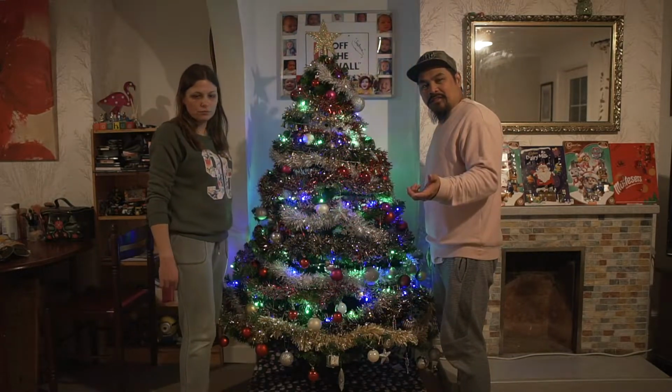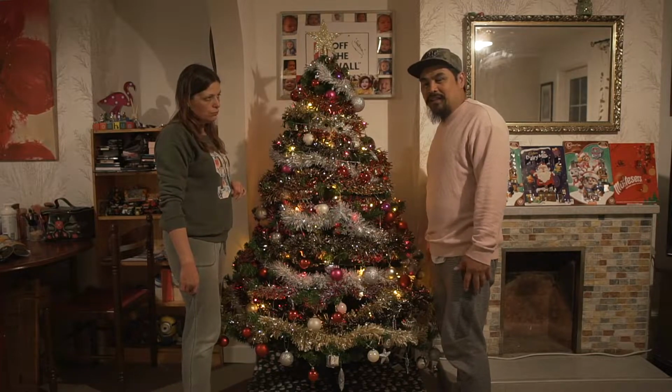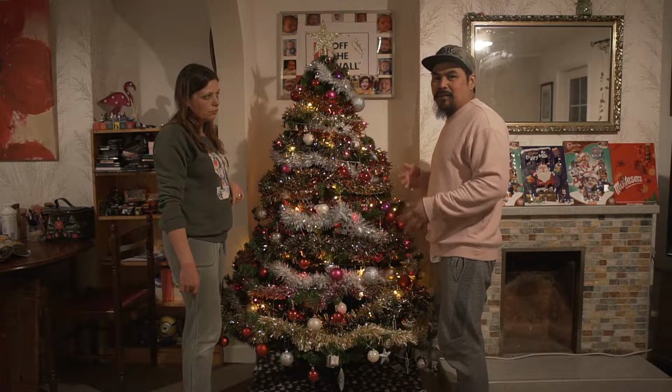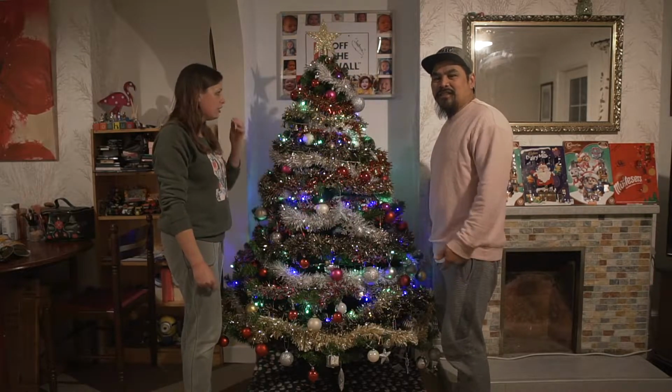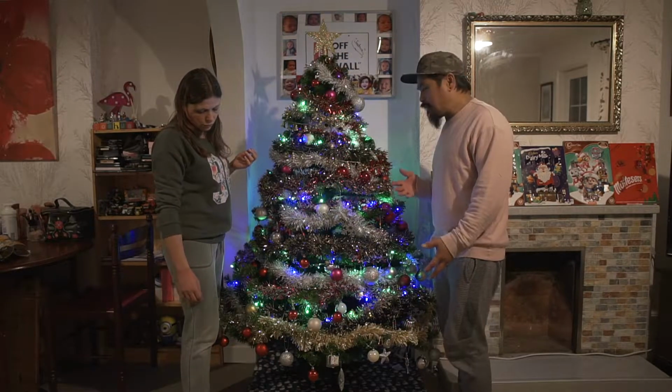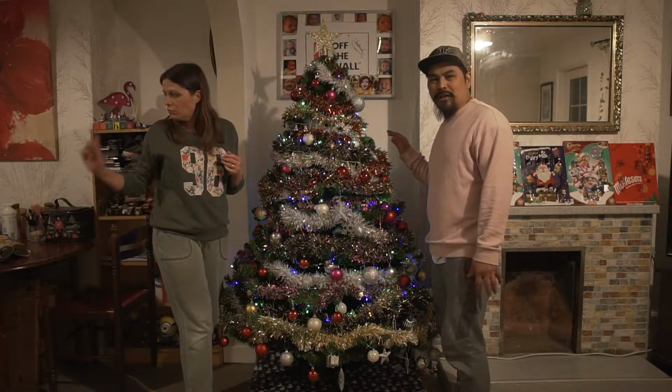So, you guys, when did you put your Christmas tree up? Today is December 11 in here. We put this up December 11. Take it down on January something. Yeah. Usually leave it up for a little while in January. So at least we got a couple of weeks standing on the Christmas tree on the corner with my little boy.